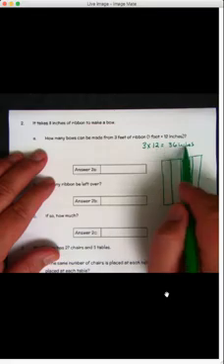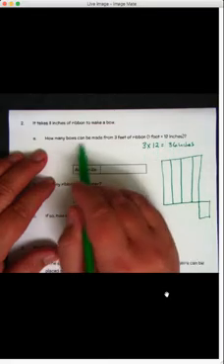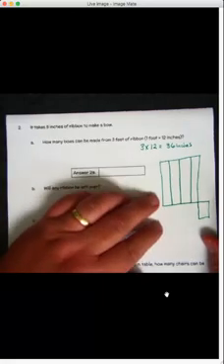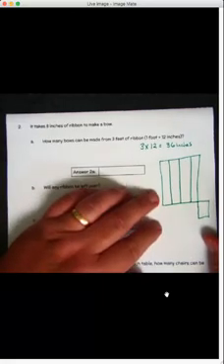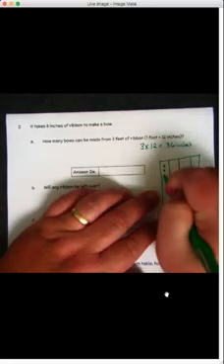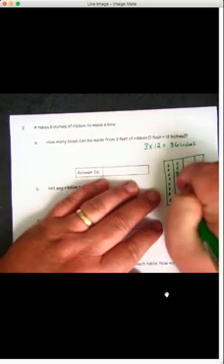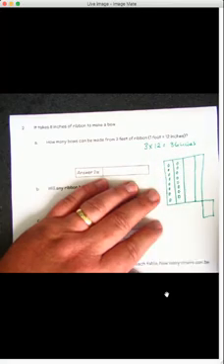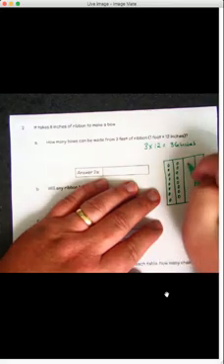We have a total of 36 inches, and it wants to know how many bows can be made from 36 inches if it takes 8 inches of ribbon to make a bow. So let's do groups of 8, okay? And I just drew a box here, kind of an array. So we're going to do 1, 2, 3, 4, 5, 6, 7, 8. Okay, we'll do another 8. 1, 2, 3, 4, 5, 6, 7, 8. What's two groups of 8? 16. Let's do another group of 8.